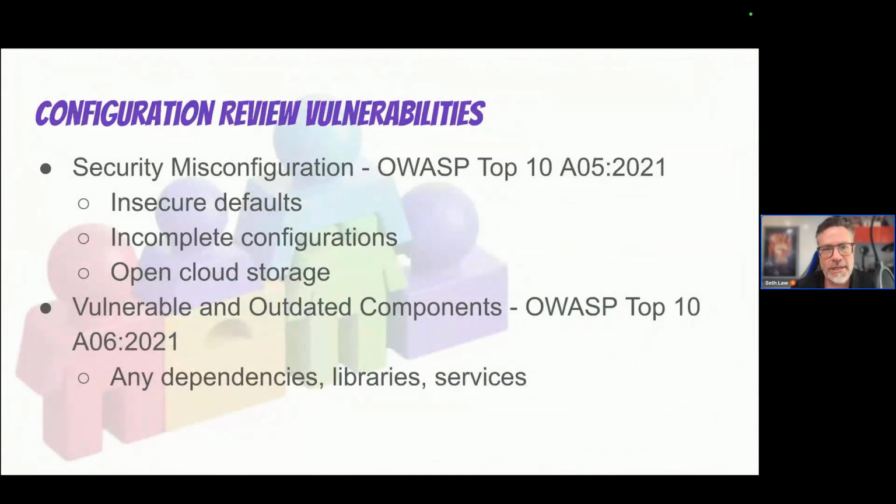And then configuration review vulnerabilities. Like I said, insecure defaults I've seen so many times. Incomplete configurations, browsing to a blog component within middleware, and it's like, oh, you haven't set up the blog. Do you want to set an administrator password? Stuff like that happens all the time. And then vulnerable and outdated components. We could talk a lot about SCA. From the context of secure code review, it's not as critical of a feature because we've got other tools that actually cover it.